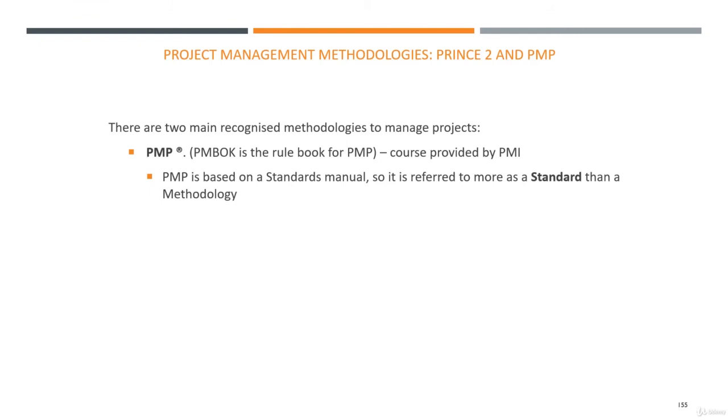It's good to have a good reference manual on a lot of tools that you can use to manage a project. The other methodology is Prince 2. It means projects in controlled environments, which you've probably never heard of, and it doesn't really mean much. But it's a methodology as opposed to PMP. It has process models, it even provides you templates and the likes.